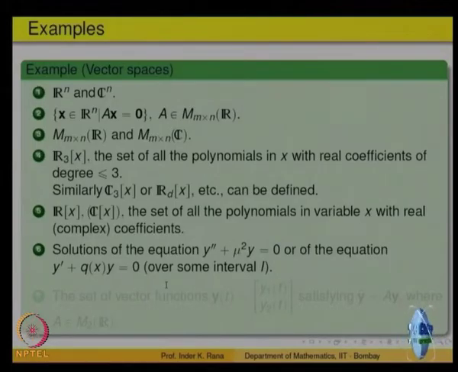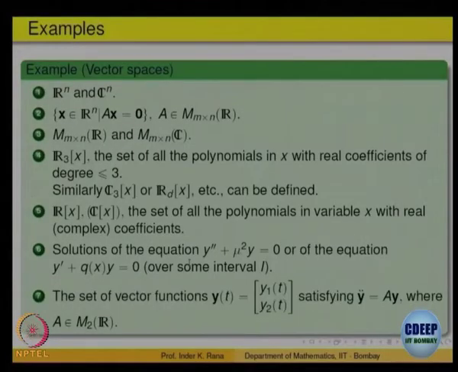If you have already done a course in differential equations, you might have already come across these. If not, when you do it you will come across these things. You can also look at this in the vector form. So, this is a vector, that means it is y1(t) and y2(t), these are the two components of this, and it satisfies the equation y dot dot.